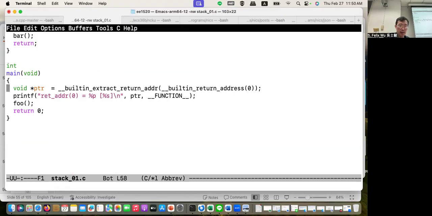So I want to tell you about these two lines. You probably never learned about this. This is kind of advanced usage of C for you to understand the stack and the function. The first part is I want to be able to retrieve my return address. Remember, the return address is where you return to in the previous stack frame when you finish this function. So I have a way to actually see what my return address is.